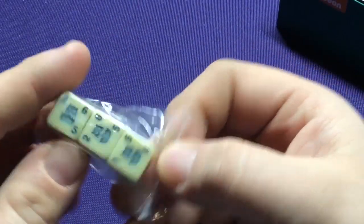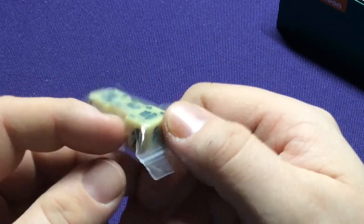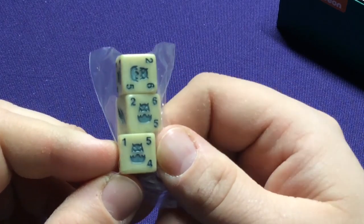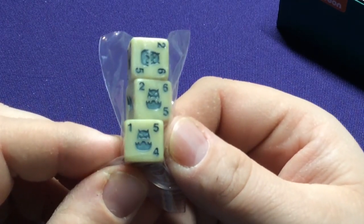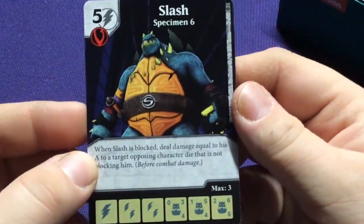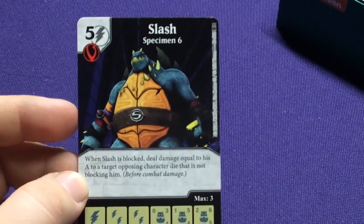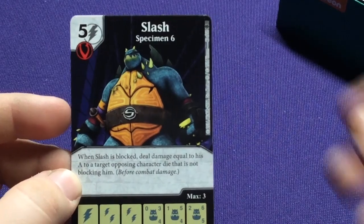Alright, so we got 4 dice left, and clearly one Shredder, one's Foot, and one's someone else. So we're going to look at this guy that is a big giant metal mouth. My first thought was this is Kilowog from DC's Green Lanterns, but I know it's not. So let's see who that is supposed to be. Oh, it is Slash. I would never have guessed that, but it's also because it is Slash from the Nickelodeon cartoon. So I'm not as familiar with what he looks like.